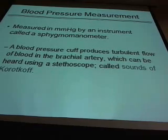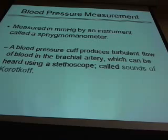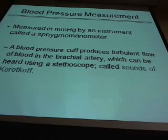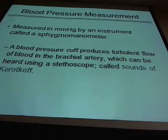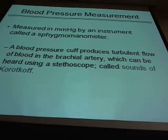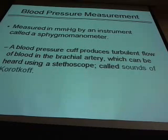And what happens? As you're lowering the pressure in the cuff, it gets to the point that blood can start squirting through that artery. And that's what you hear. That's the first sound that you hear. If you watch the needle close enough, you'll see the needle start to bounce as soon as you hit your diastolic pressure. There are some people that come in, they have pressure so low, you can't hear it. So you pick it up on the needle sometimes, hopefully.